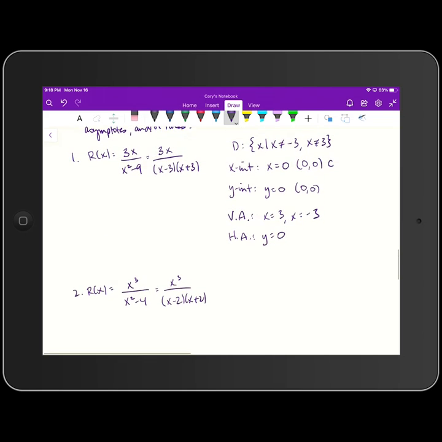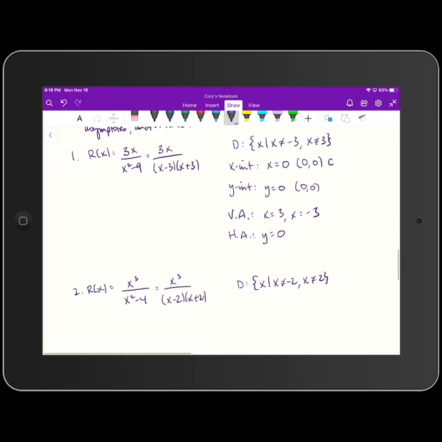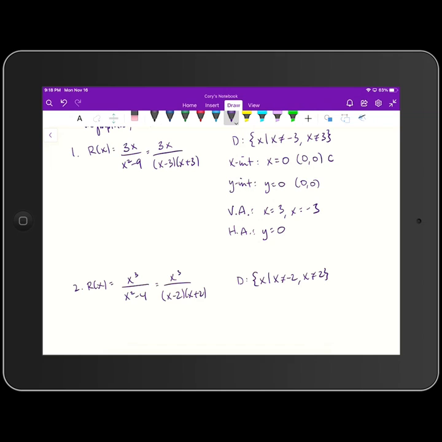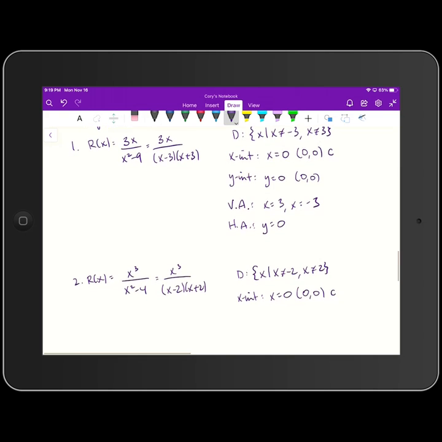Okay, so we're going to work through our steps in order. Step 1, we want to calculate the domain. We know that x cannot be equal to negative 2 and x cannot be equal to 2 because those are the two values that make our denominator 0. If we want the x-intercepts, that's going to be the zeros of the numerator in lowest terms. The value that makes the numerator 0 is x is equal to 0, which is the ordered pair 0, 0. And the multiplicity of that zero is 3. It's odd, so the graph is going to cross the x-axis at that point.